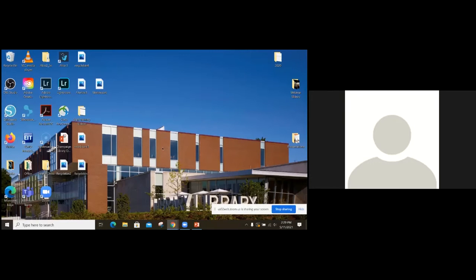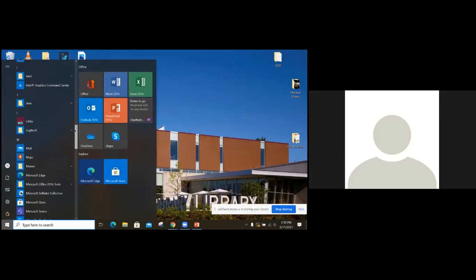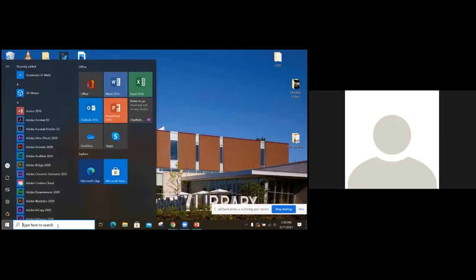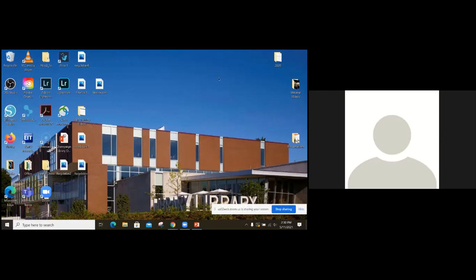Okay, so there's basically 3 different possible ways you could get to a program on your computer. You can click on an icon on your desktop. You can come to your Start menu and search for it in the alphabetical list. Or you can search for it by typing in the name of the program. Okay? Good. Questions about that? No? Okay. I'm hoping not. It looks clear for now.